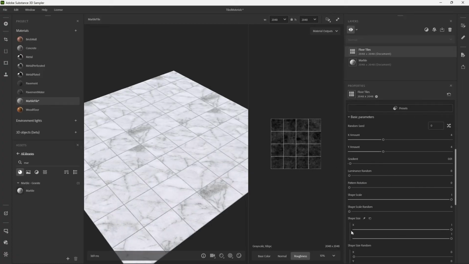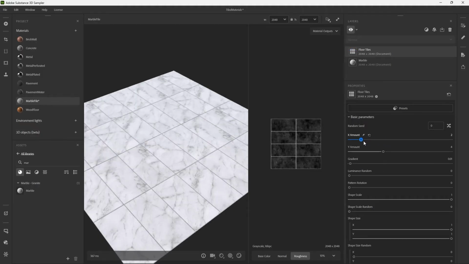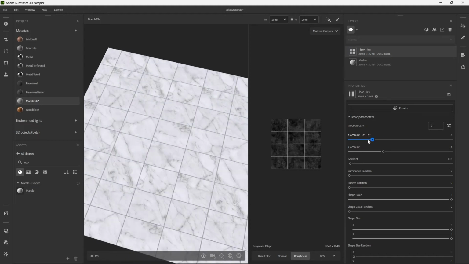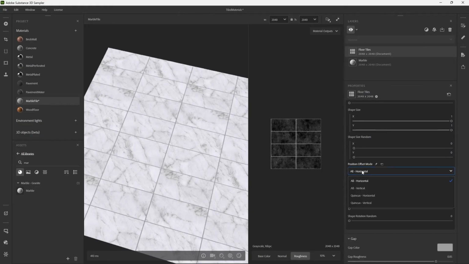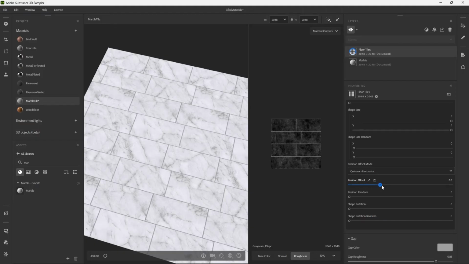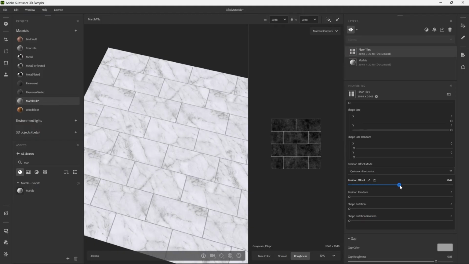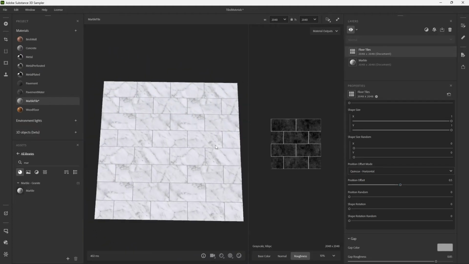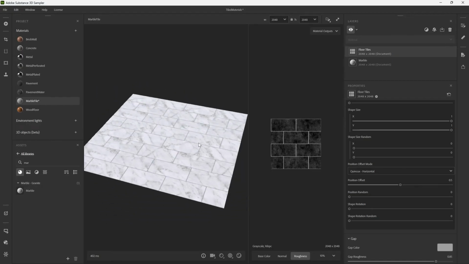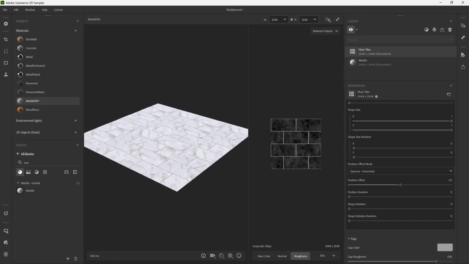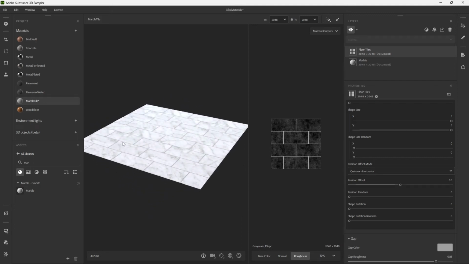But now I have the ability to change the shape size and the amount in each direction. So if I wanted it to be larger rectangular tiles, I can do that. I can change their offsets. So under offsets, I can change the different modes. What I want is this one. It's like quincunx horizontal. I don't know how you pronounce that. That's okay. And let's say I just wanted them half offset like this. That looks really cool. Like maybe this is a shower wall even, right? So pretty interesting.